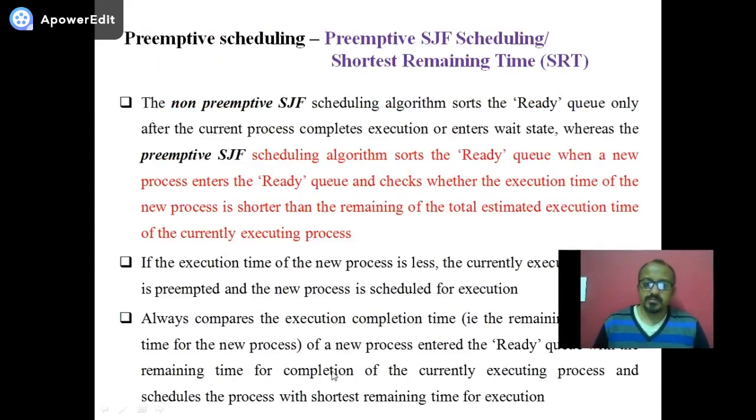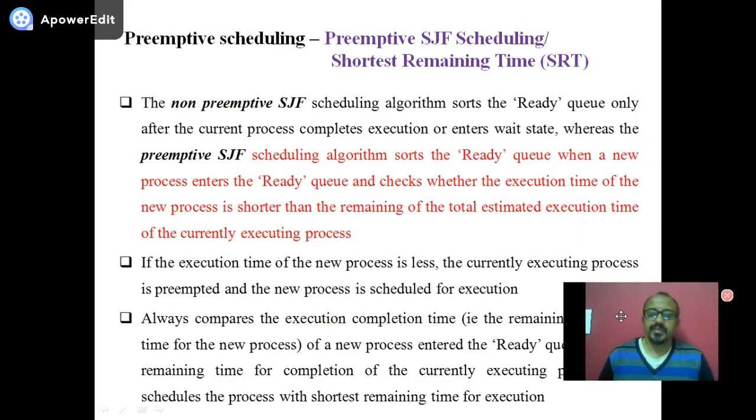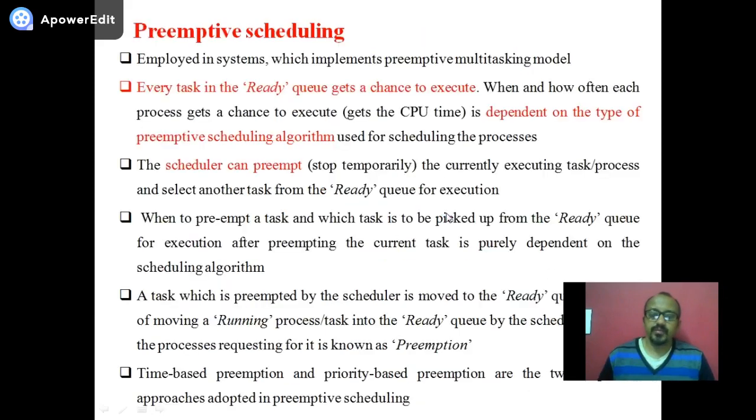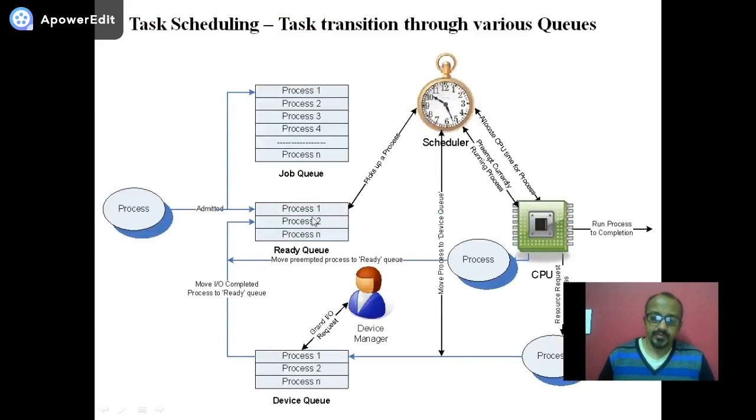First, we'll have a look at the algorithms I told you that can be adapted for scheduling: shortest job first, round robin and priority based. First we'll look at shortest job first. In the ready queue, as I already told you, when processes get created, they enter into the job queue, and when the IO resources are available to them and they are only waiting for the CPU, they are listed in the ready queue, ready to execute. That's called the ready queue.